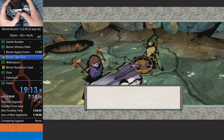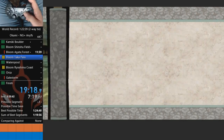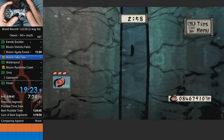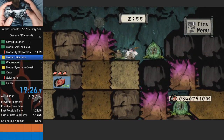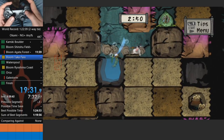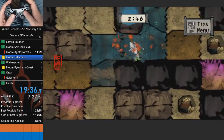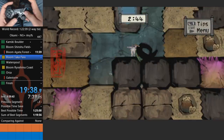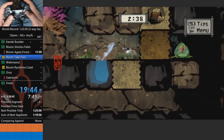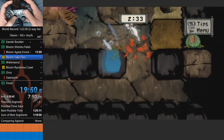Talk to this guy. Here you want to be careful with mashing - you don't want to over mash, because if you get first frame this happens. You kind of have to just lightly tap and hope you get lucky. Right here at the start you just want to go really fast and try to use your brush powers as quickly as you can. The important thing is getting Mr. Bamboo down, that's why you do the little circle right there, and you're going to wait here for another little circle - saves just enough time to be worth it.